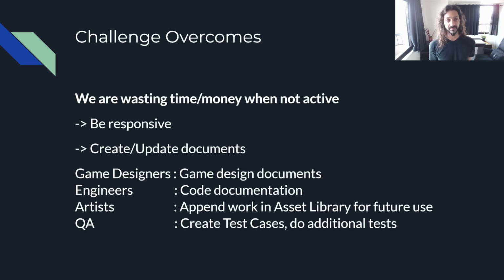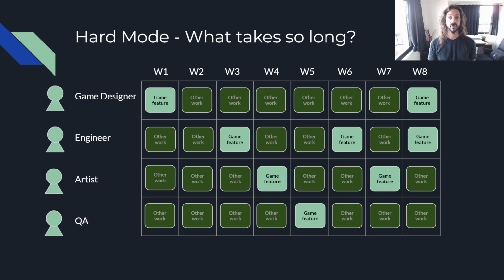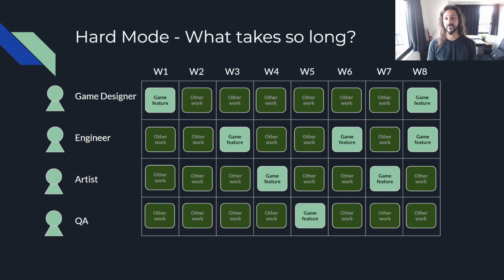And finally, there's a challenge of people seeing this and complaining that, well, if you book someone for a whole week, how do we know they're busy? Isn't it better to go back to the old paradigm where one person is tackling 5 to 10 tickets or tasks at a time? That is more time efficient, it's a better use of our money, and so on. Well, hopefully this chart here proves the same point. In hard mode and in easy mode, as I describe it here, it is the same feature being developed. You get the same thing at the end of the day.